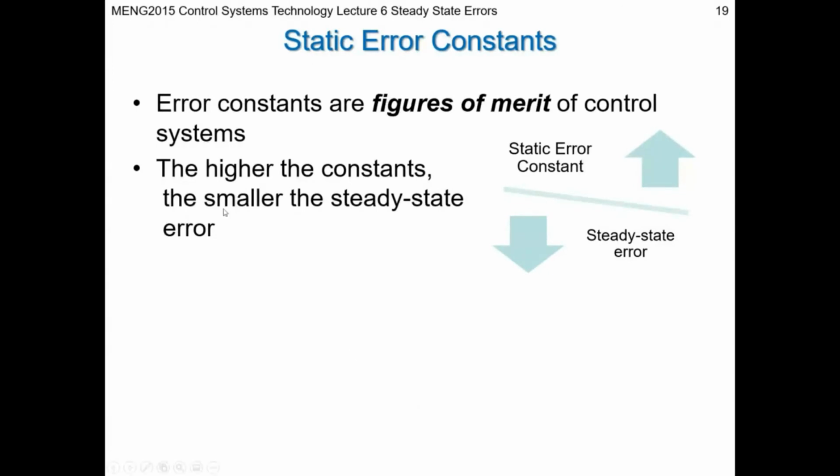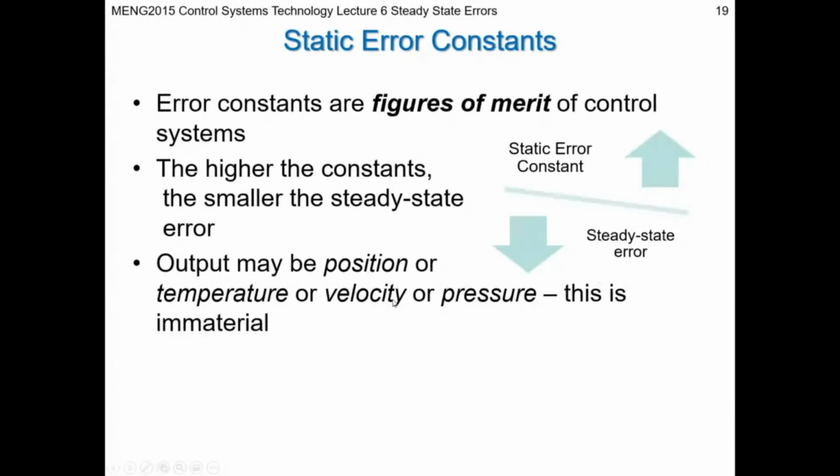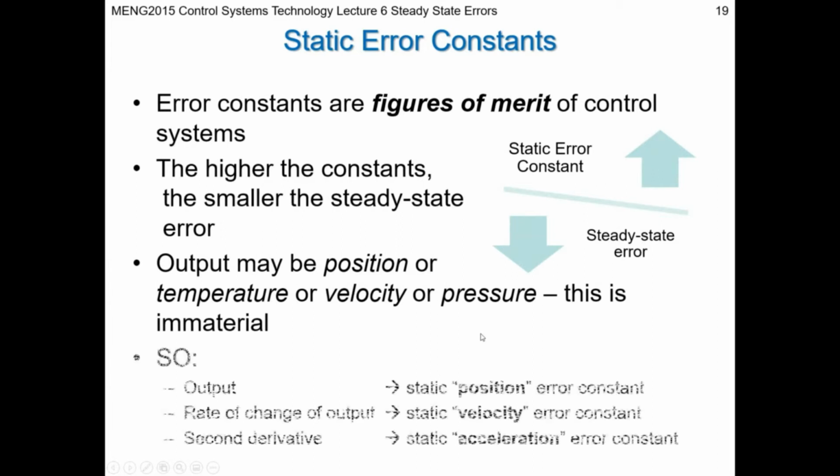The higher the constant, the smaller the steady state error. There are 3 actually that we use, our static error constants, and they are position, velocity, and acceleration: Kp, Kv, and Ka. Now, that could be a bit confusing because they don't necessarily have to correspond to a system that has position, velocity, and acceleration. They sort of represent position, velocity, and acceleration, but it doesn't have to be that the system is a position-based system or an acceleration-based system or whatever.